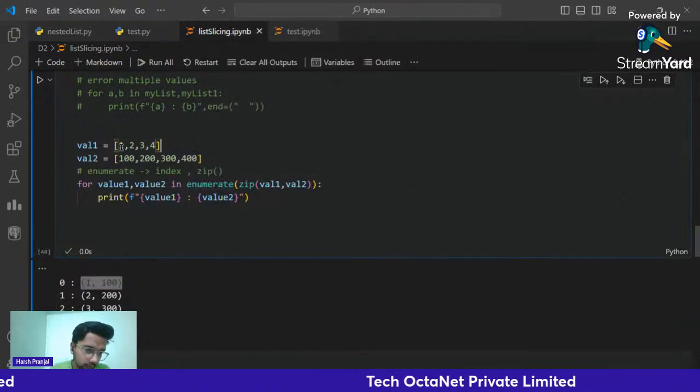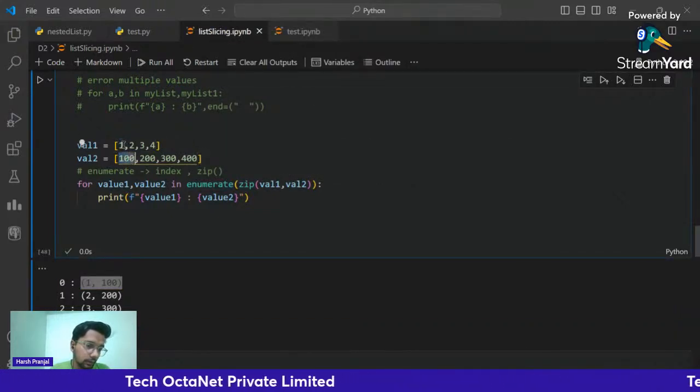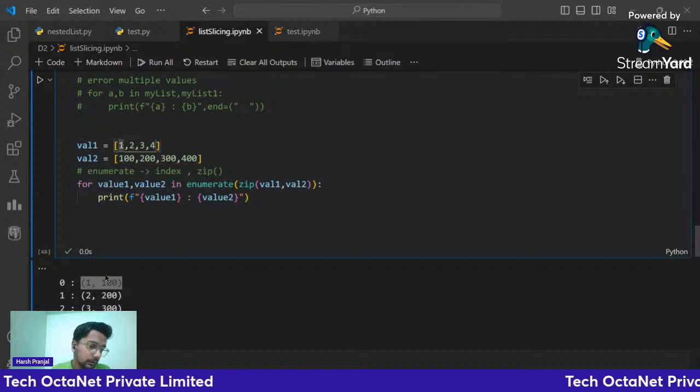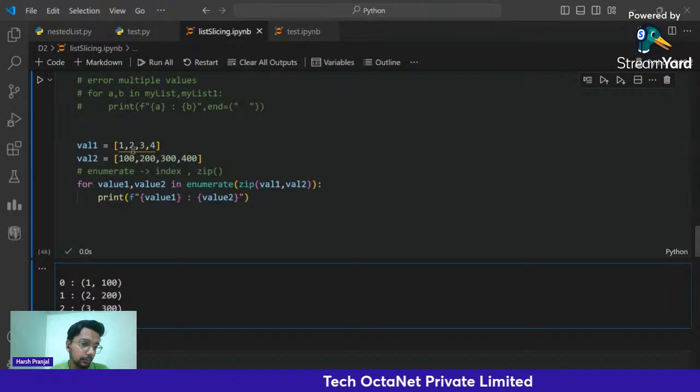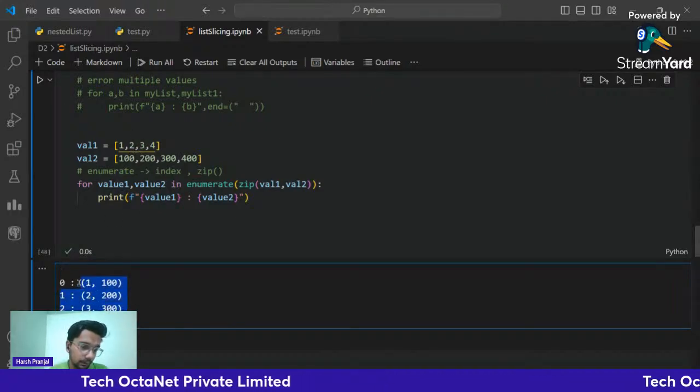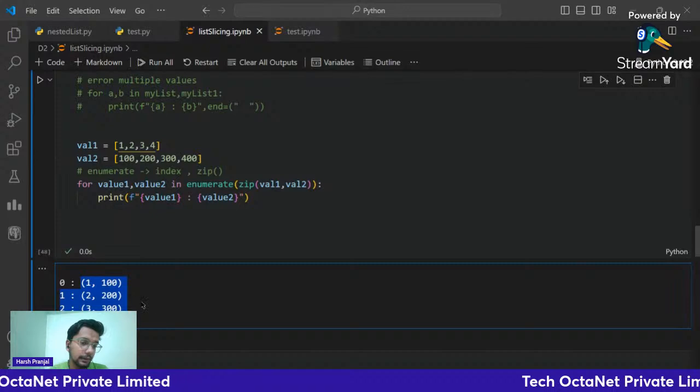Okay, so when we zip together, we form a new variable where they form pairs. 1 and 100 form a pair. The first two elements form a pair, the second two elements, the third two elements. This is how they form pairs, and this 0 1 2 3 is their index.